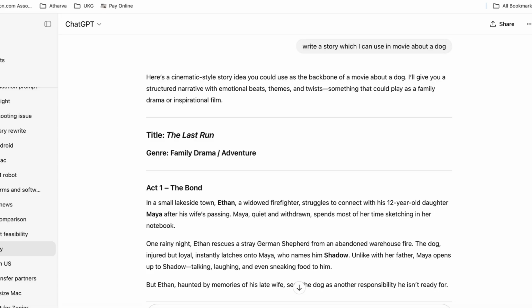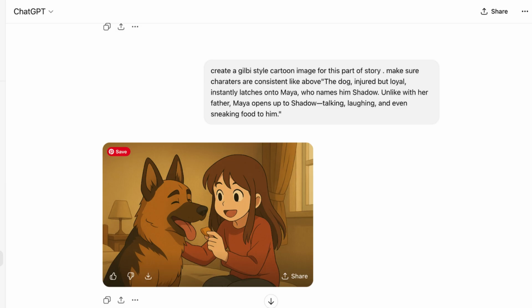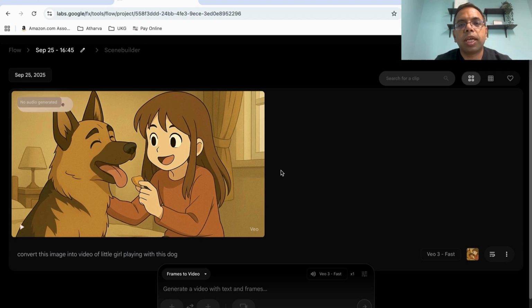So it created a story for us, and once we had a story we asked ChatGPT to create an image for each scene in a Ghibli style. That's why you will see these images in that style. And once you have created those images, you can bring them here and create videos from them, and then you can stitch these videos together and create your own animation.